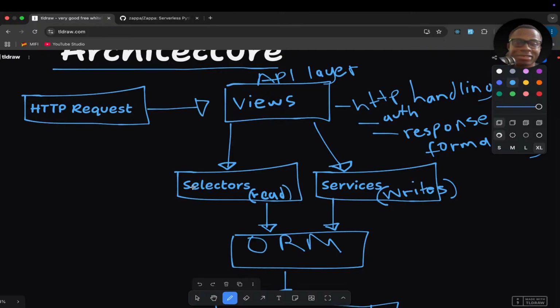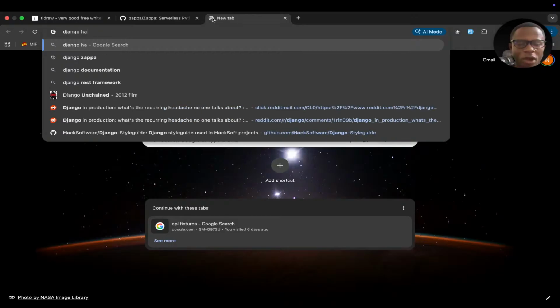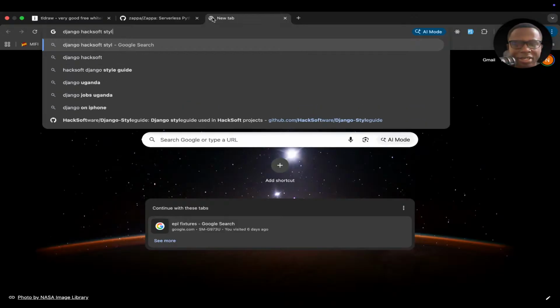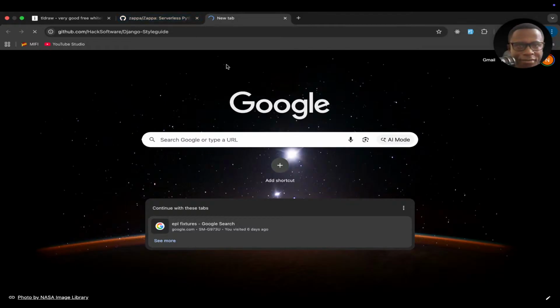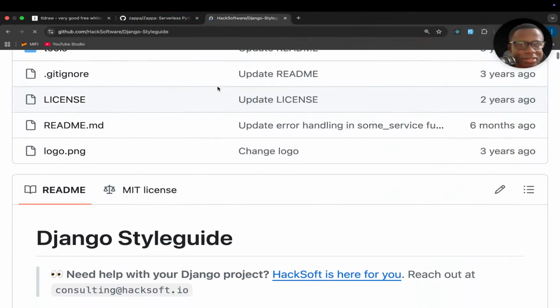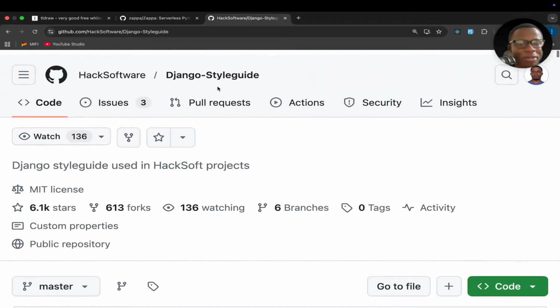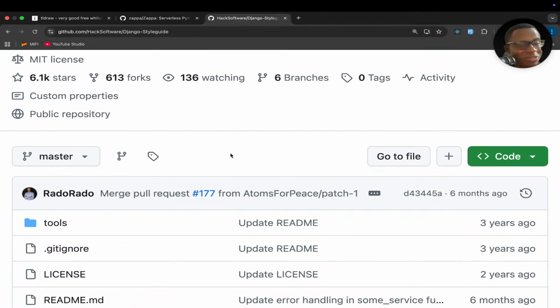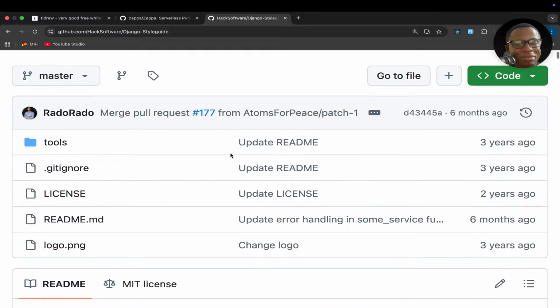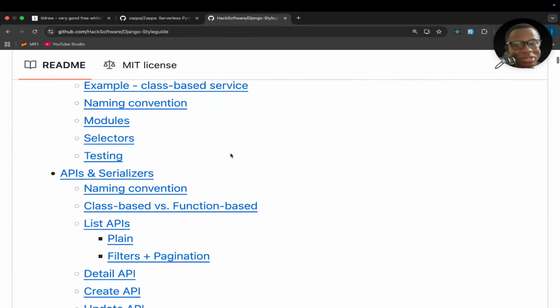Then there's something nice which I did for the first time. I got it from something they call the Django HackSoft style guide. I loved it. Actually, I copied this and told the LLM to always format my API layer using this guide.